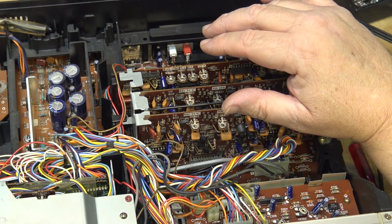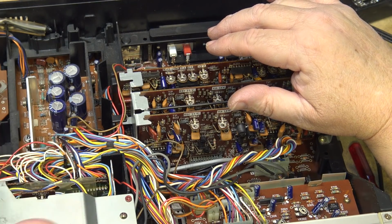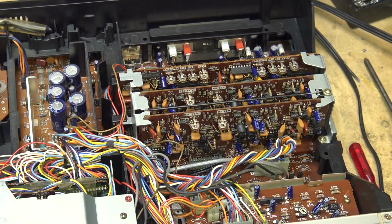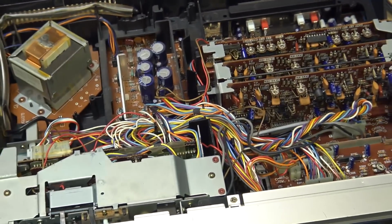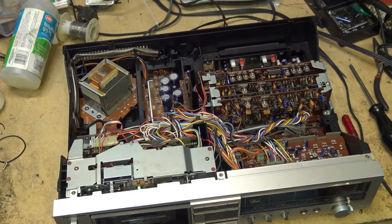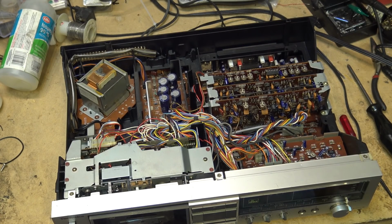The same with the speed on this. When I checked, the speed was absolutely perfect. Now, this machine has not had the speed checked on it in years. I checked the speed when I first got this machine, and it was dead on. All these years later, the speed is still absolutely perfect. This is the deck that I've been using when people have wanted speed calibration tapes from me, because it's dead on.